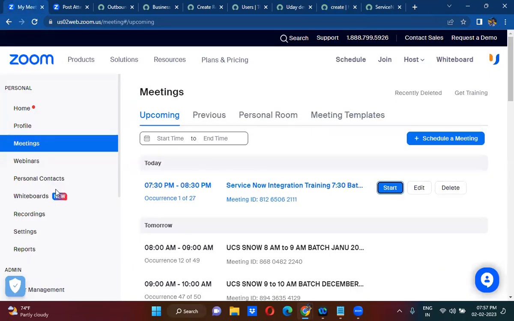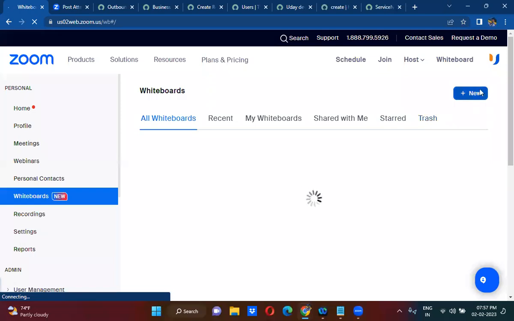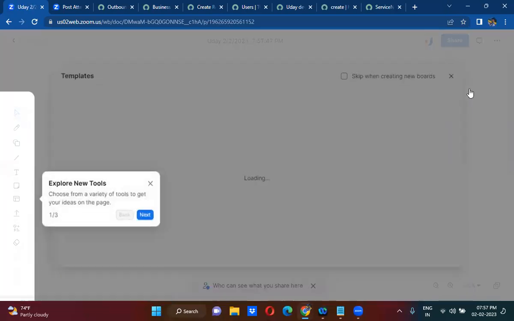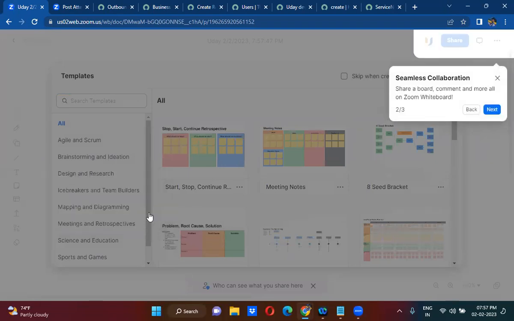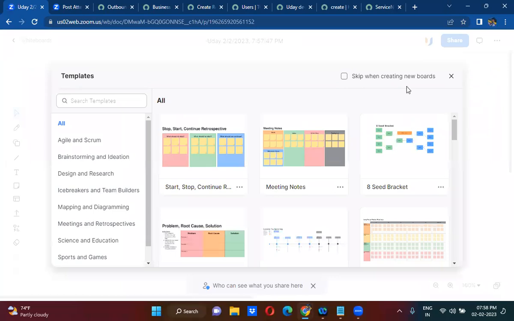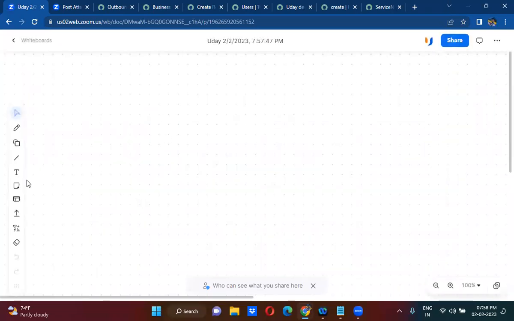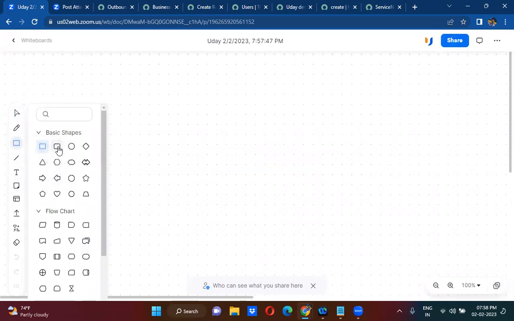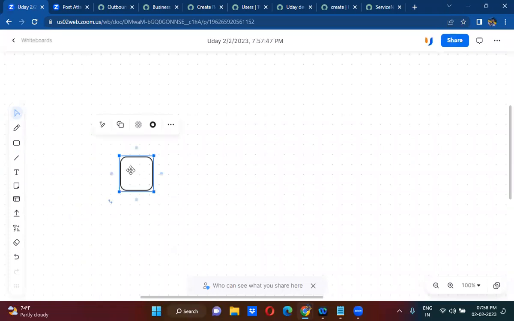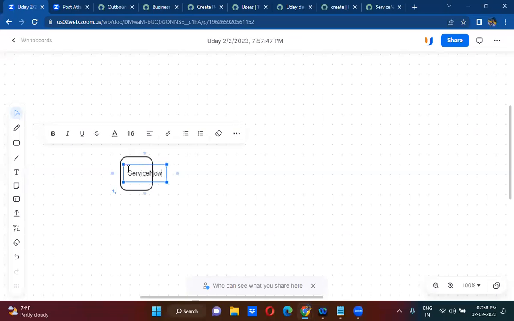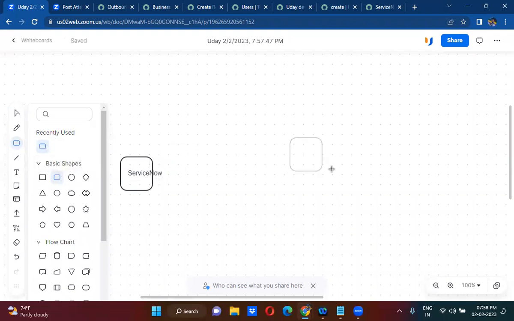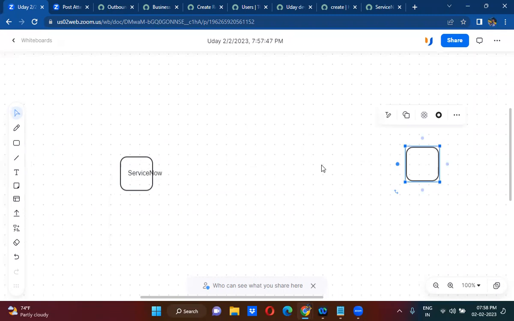So here, if you take a look at the whiteboard, if I take a new whiteboard here, ServiceNow, some ABC tool.